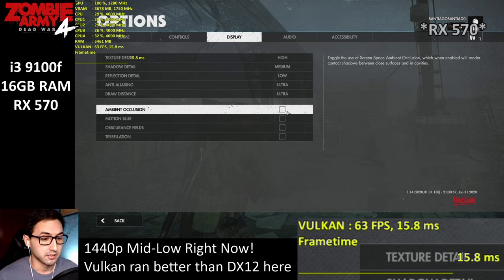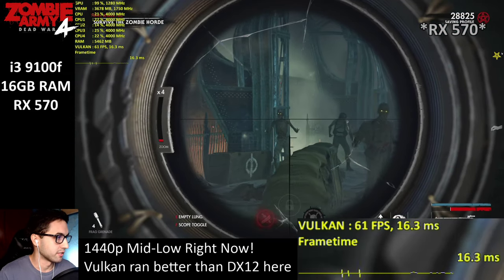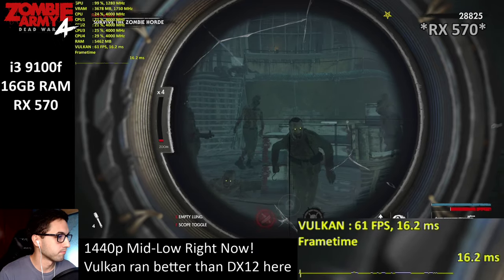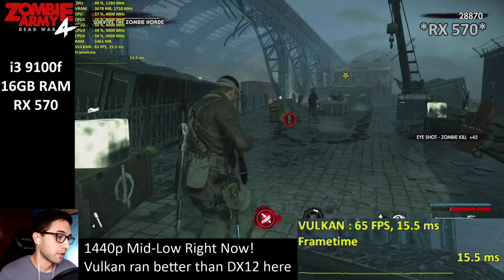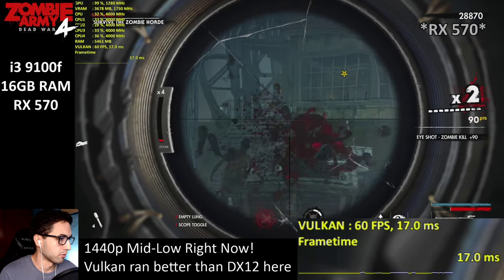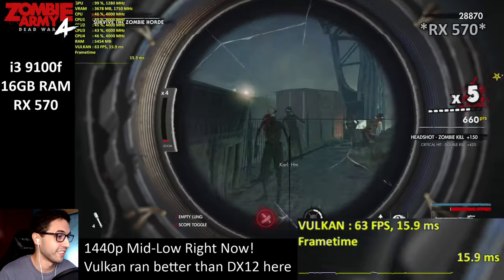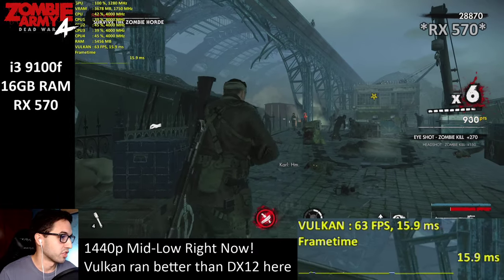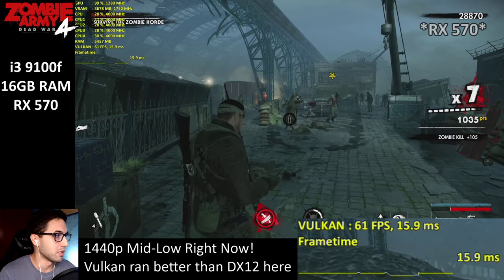And let's see if we get 60 frames. Yeah, let's try it out. Okay, this is 60 frames when aiming with the rifle. So you can do 60 frames, but the game looks much worse. There's no ambient occlusion, no accurate reflection, no good screen space reflections. And there's worse shadows. There's still some dynamic shadows, at least, because we're using medium.